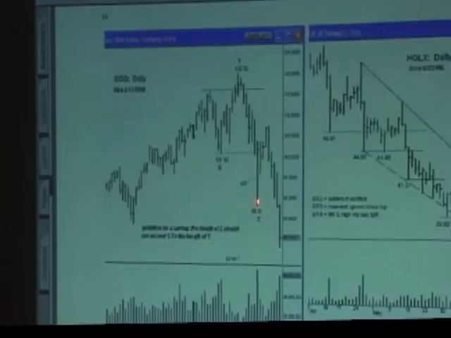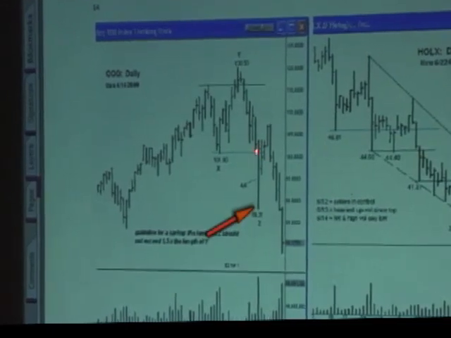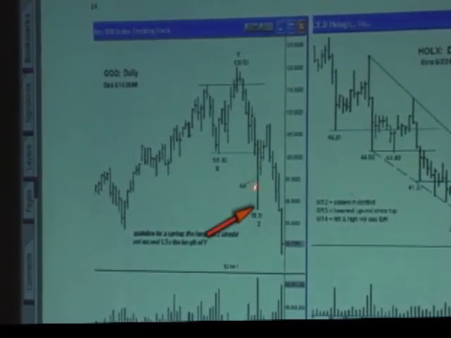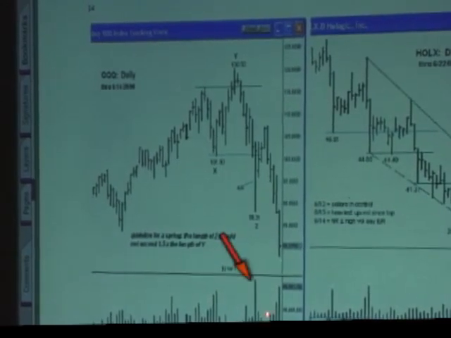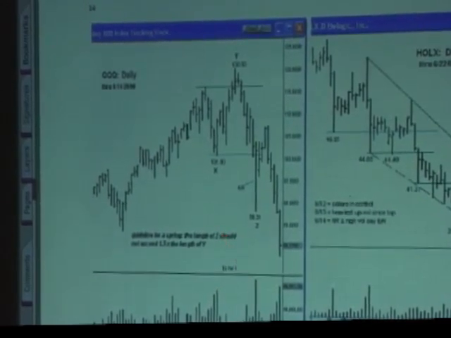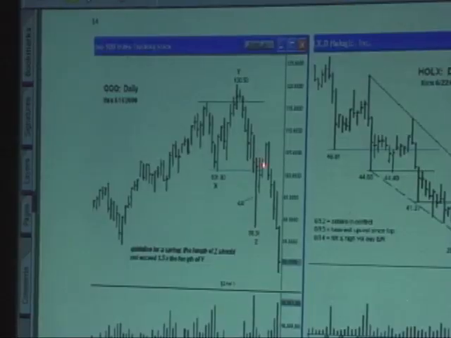Well, this is a major sign of weakness. The market was literally killed on this day. This is the biggest down day of any day in the history of the Qs at that time. It was the biggest amount of volume. This is like a mortal wound. This is like a big gash in your arm. This is terrible.